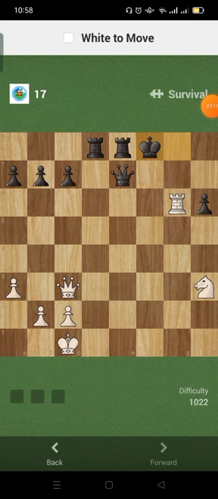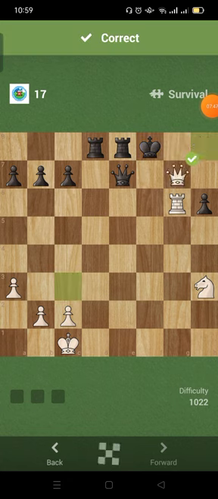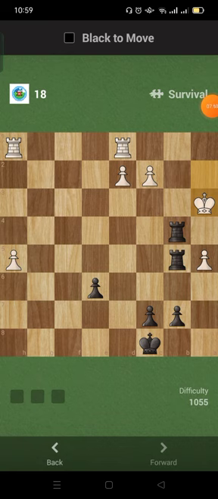Okay, we have here... not making one. Okay. Check with the queen, H8. King goes F7. Check with the queen, G7, right? Okay. Check and check. Okay. This is, what do we have here? There's no check on my side, so that means I can do this and then mate.